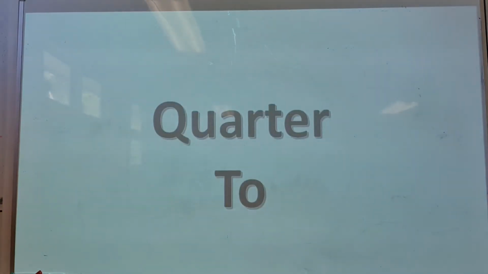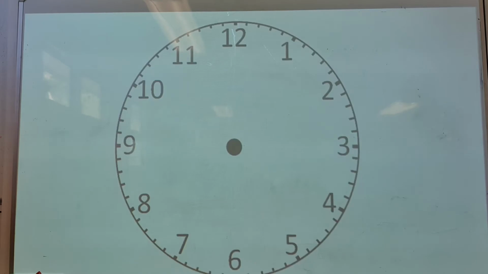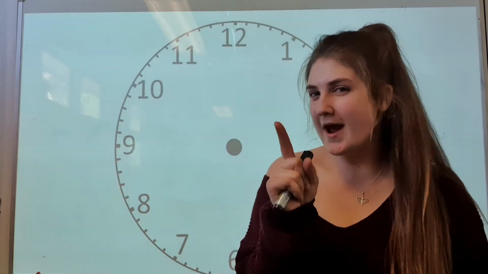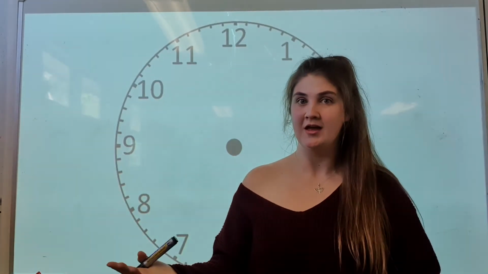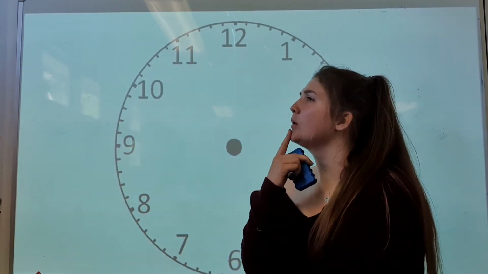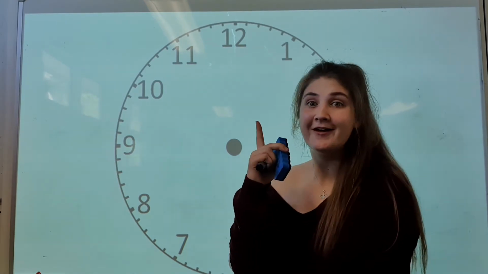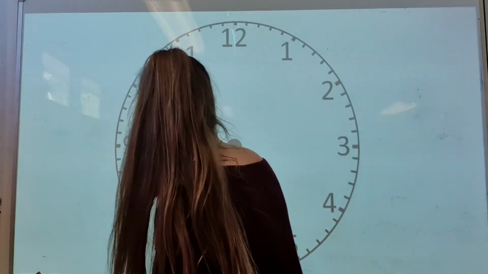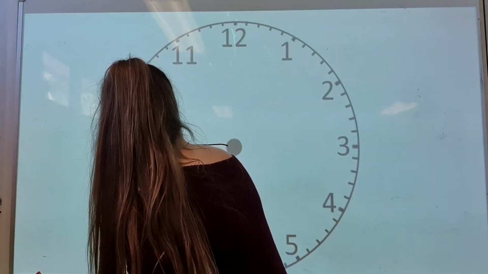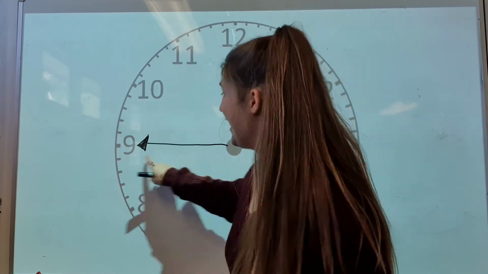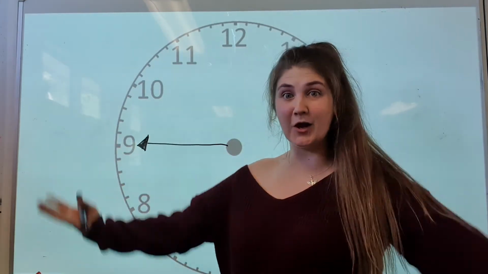Next up, of course, we have quarter to. Quarter to. I wonder what that looks like. All right, on the analog clock, our clock face here, who can tell me where our minute hand sits when we're talking about quarter to? If it's quarter to the hour. Okay. I wonder, did you say the 9? I hope you did. Okay, so our minute hand should be pointing at the 9. At the 9 here. Okay? Our long hand, so our minute hand should always be pointing at the 9 when we're talking about quarter to.